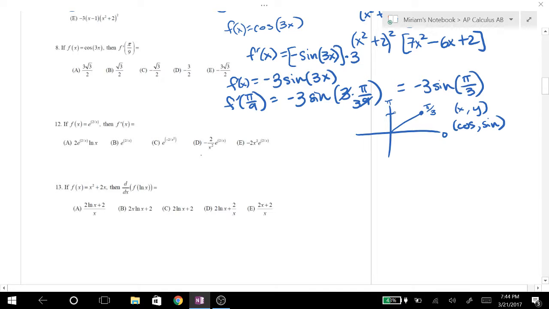Whatever this value is, whether that's square root of 3 over 2, 1/2, or 1, since I don't know, I know it's positive. So I know my answer is going to have negative 3 times something that's positive. Well, negative 3 times something that's positive, that's gonna have to be a negative answer. So I'm gonna cross off my positive options here.